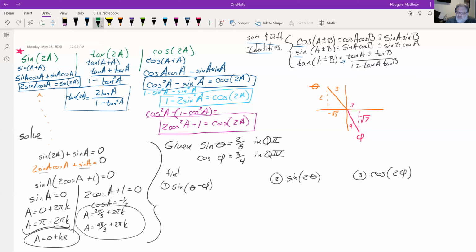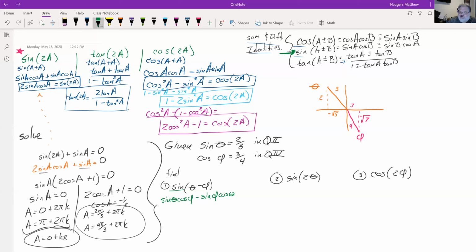So those triangles are kind of our preliminary work. We got to set those out first so we can find the sine, cosine, or tangent, whatever we want of any of the trig functions for either of those angles. But what do we know that sine of a difference is equal to? Well, our angle sum and difference formula for sine up here tells us the sine of a difference is the sine of the first times the cosine of the second minus the sine of the second one times the cosine of the first one.